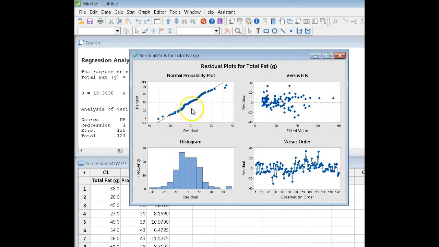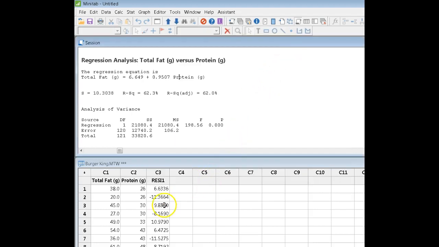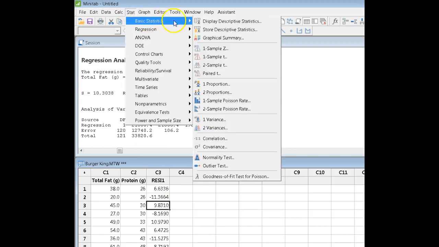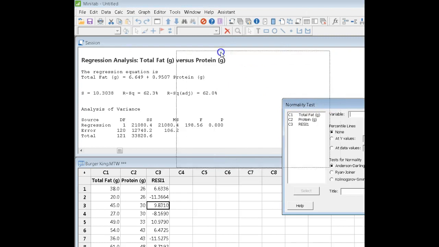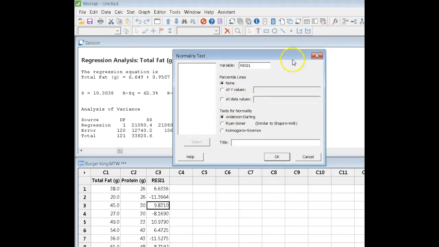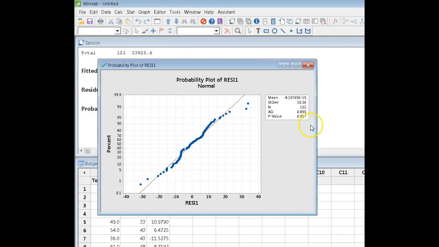And these two plots right here, on the face of it, suggest to me that my residuals look fairly normal. Now, keep in mind that looking fairly normal and being fairly normal may not be the same thing. I got these outliers here. That could be a bit of an issue. If you're not sure about the normality issue, you've got your residuals stored in column C3. I could go Stat, Basic Statistics, do a normality test, check your residuals. So I've just picked it off from what was over here. And I can do the Anderson-Darling test, which is the default, or you can do Ryan Joiner. Doesn't matter which one I do here. I'm going to click OK.